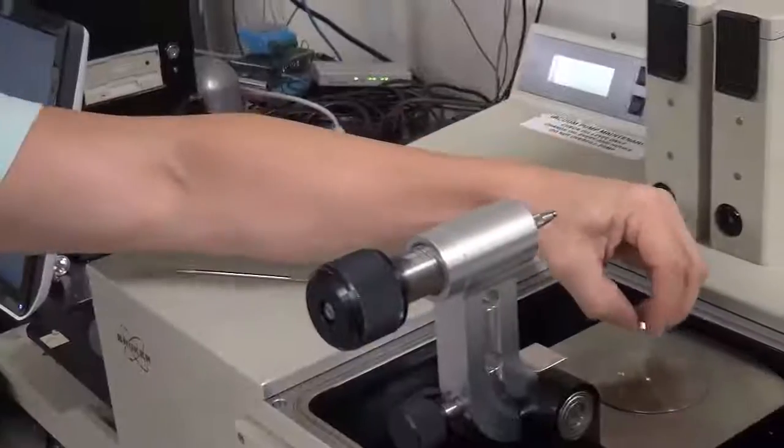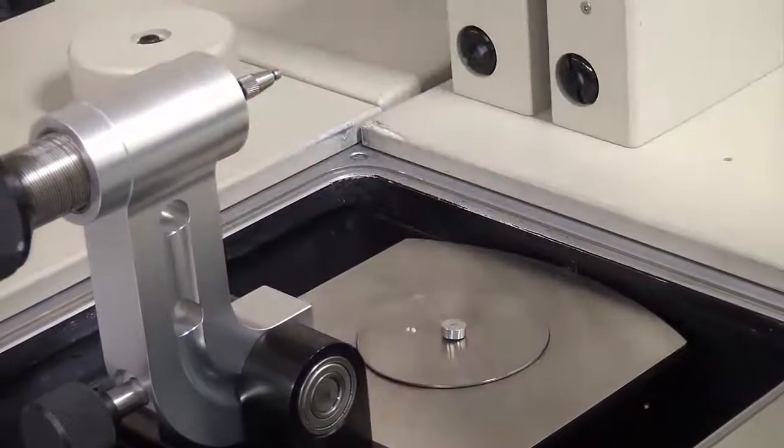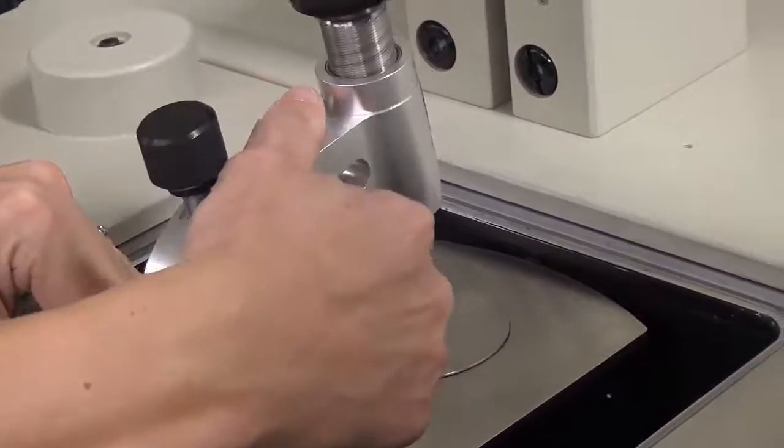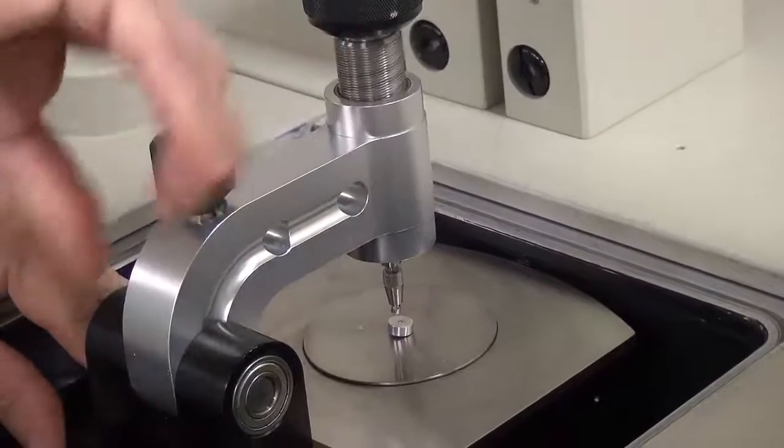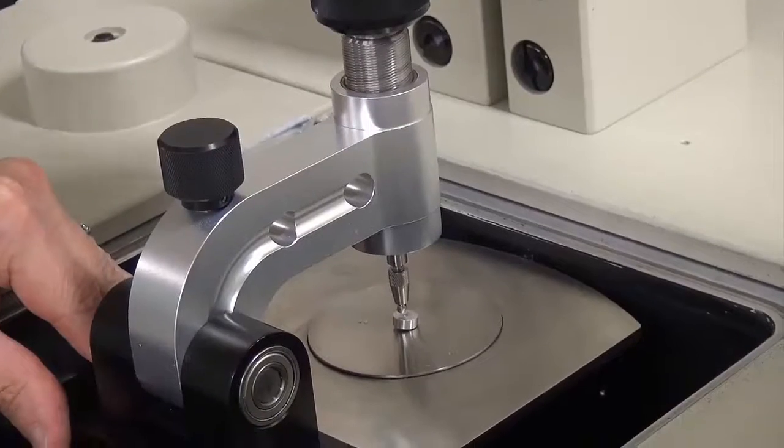You need to place a piece of sample over the diamond. Any extra is unnecessary. In order to compress the sample without contaminating anything, you use the little aluminum puck. Just place it on top of the sample. Do not adjust it once it is on the sample. Once the puck is on the sample, bring the arm back down, lock it in place, and then twist the screw until it clicks once.